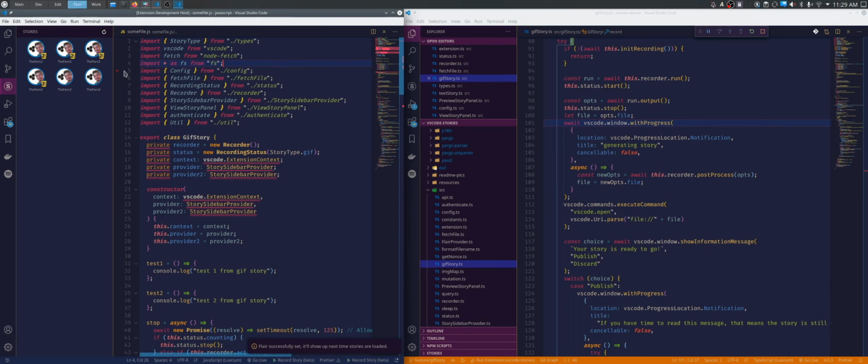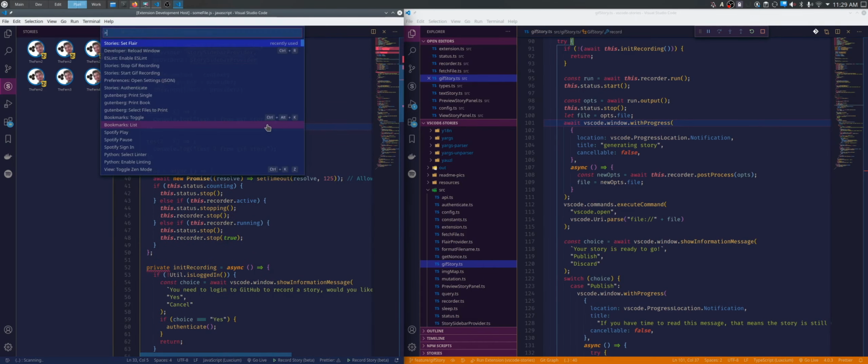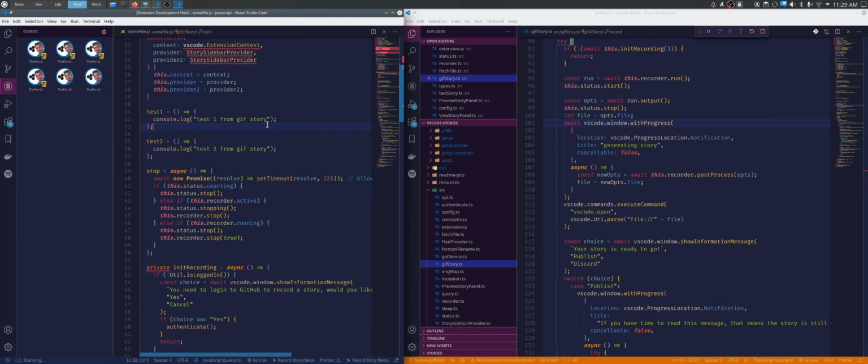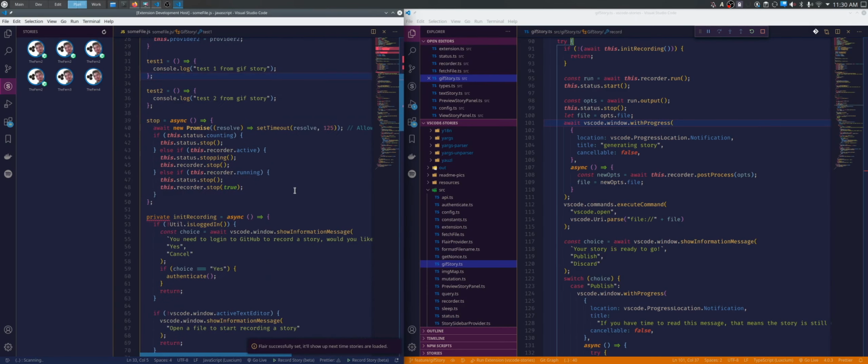Yeah, all those flares are shown like a badge now in the next release. And I think that's all I wanted to show you guys today.